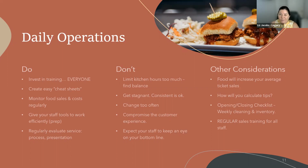You never know when a brewer or a bartender or someone will need to step in, so have a plan for call outs, and definitely make sure that in training you have gone over the basic process. Give them a walkthrough on the kitchen, let everybody see where everything is, so that if they do have to jump in, they know where everything is and they can jump in and help out.